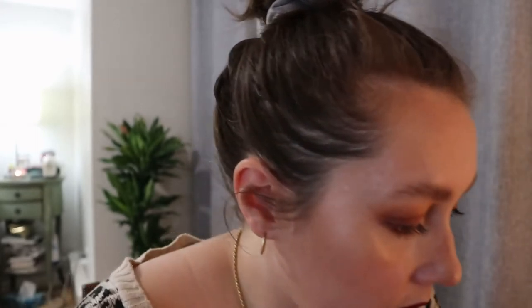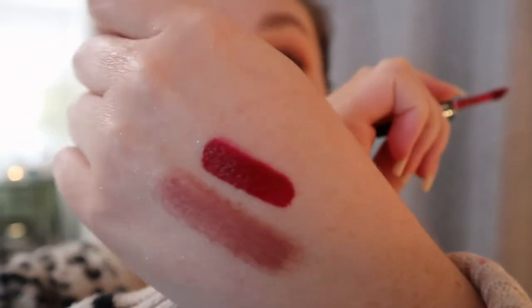The next one is a Sephora Cream Lip Stain in shade 96 Red Velvet. I thought I had this one, but the one I have is more of a true red. This is probably close to what I'm wearing right now — the Stila Stay All Day in Rubino. It's a color I like, and I love this formula. These are very affordable, and even though it's not a full size it's still a lot of product.